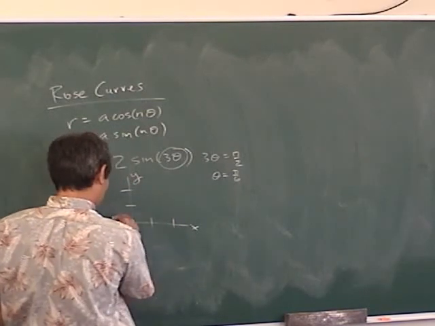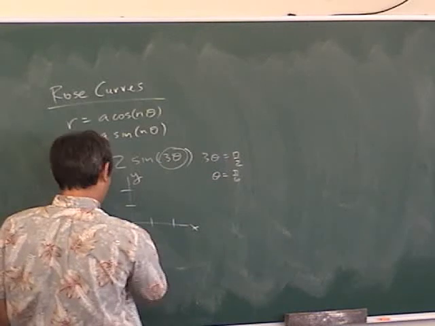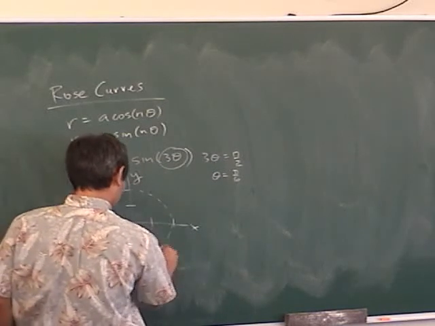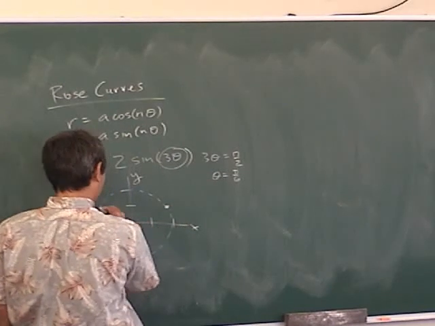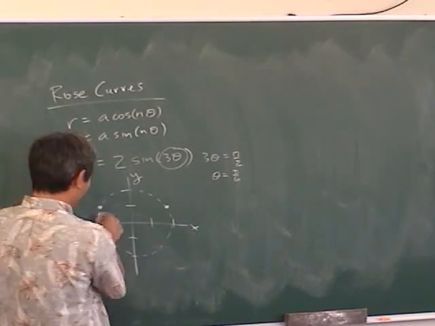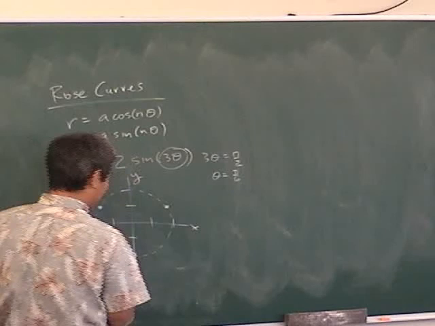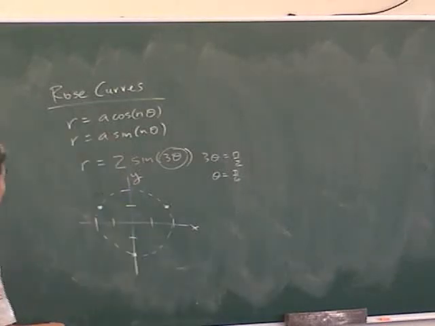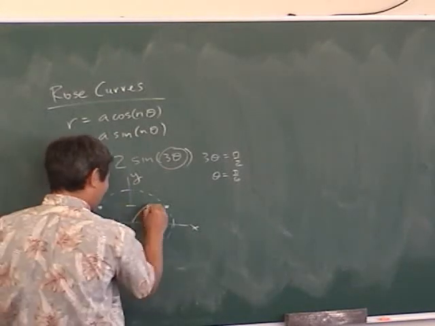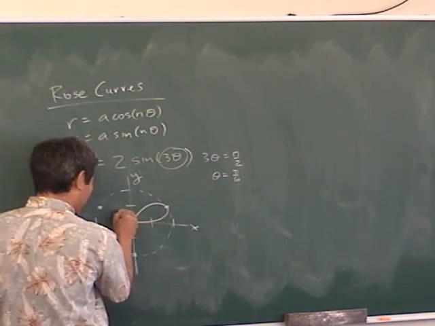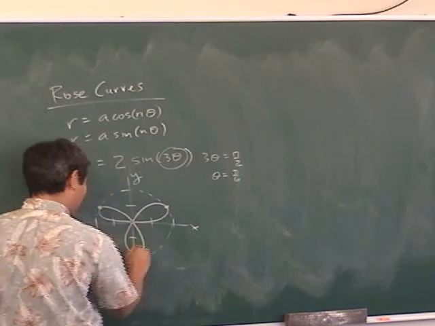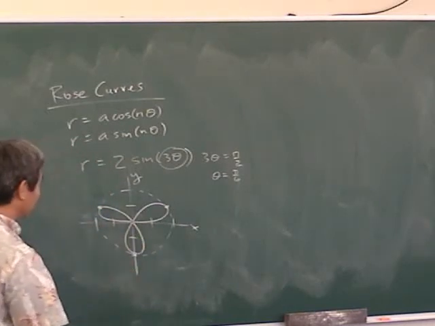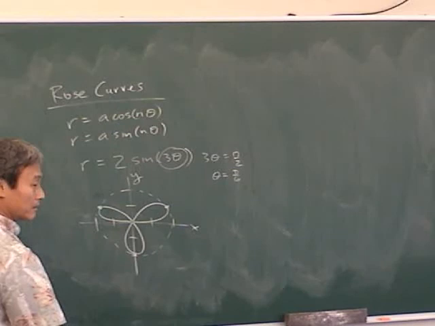So this is how I like to draw the rose petals. You make a circle of radius 2, like this. And so at 30 degrees, you're going to have one petal. The next petal occurs 120 degrees later. And the next petal occurs 120 degrees later, because they all have to be equally spaced apart. And then you see how they look, right? The petals are not thin and sickly. They are kind of healthy, like that. That's all you have to draw.